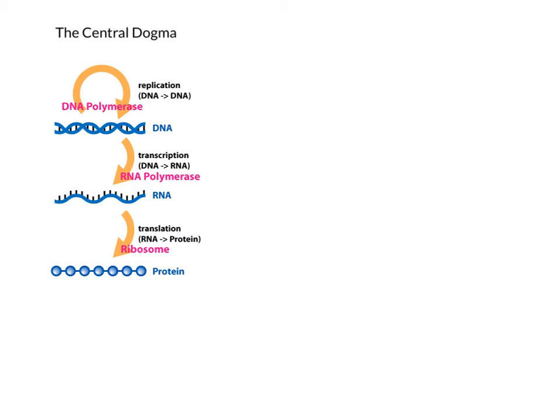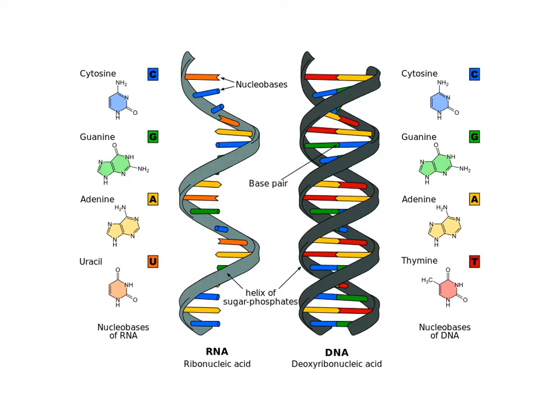In summary, we start with our DNA, which is the original recipe in the nucleus, and we make a photocopy into RNA, which is a close cousin of DNA that we'll talk about in a moment. And then that photocopy is what goes out into the cytoplasm, where it is read by ribosomes and turned into a protein. So we'll talk about each step of this process one at a time. First, let's look at the difference between DNA and RNA.